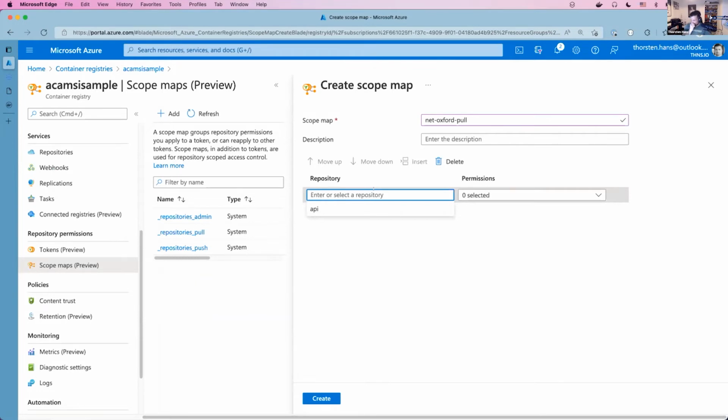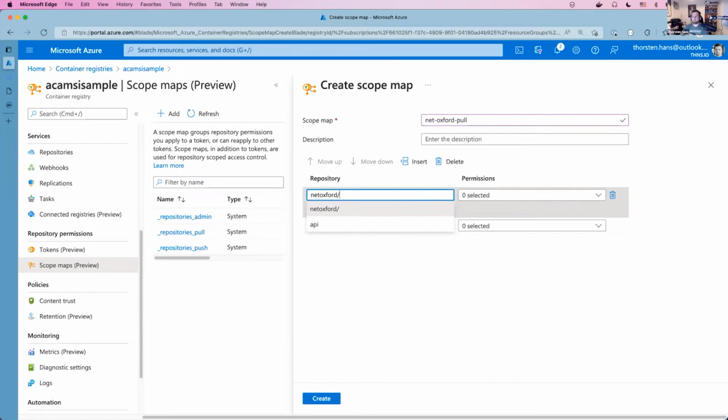But let's say we want to store multiple container images in a repository pattern called net Oxford /. So with ACR, we are able to create like a folder, but only one level, right?